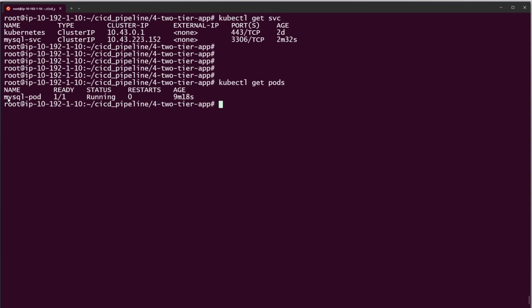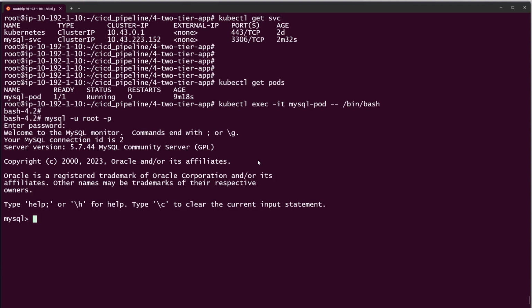Let's again show you the pods. Let's connect to the MySQL pod. kubectl exec -it pod name and /bin/bash. At the moment, I am connected to the MySQL container. Just type mysql -u root -p and the password I defined in the secret.